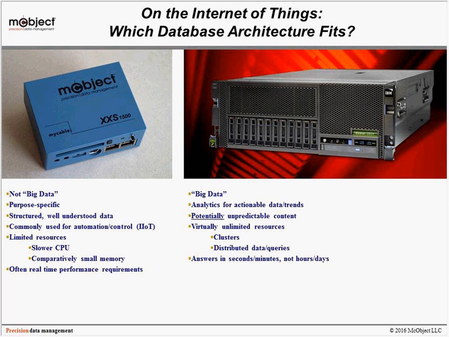And oftentimes, these embedded systems are going to have real-time performance requirements, especially within the industrial Internet of Things, or the IIoT, as it's being referred to. So quite often, these systems are controlling manufacturing systems in real time. So they have to be able to react to events in real time. And so the entire architecture needs to be able to handle that type of requirement. And embedded database systems do that.